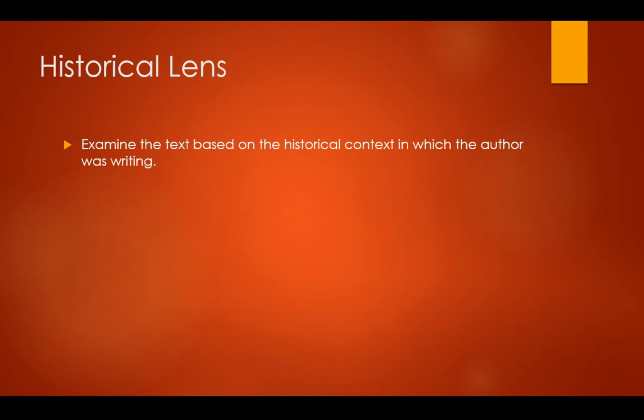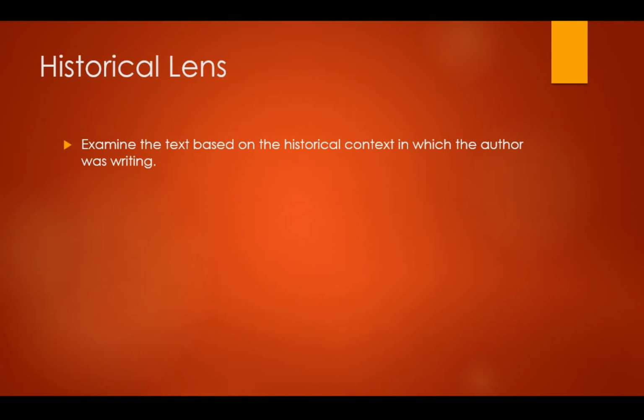For example, you may, once you get to American literature, read The Crucible, which was a play by Arthur Miller. Arthur Miller was writing The Crucible after World War II was over. However, the idea of the Red Scare and McCarthyism and being afraid to be outed as a potential communist was running rampant in our society. However, he sets it during the Salem witch trials when a very similar event was occurring. It was just a different context.